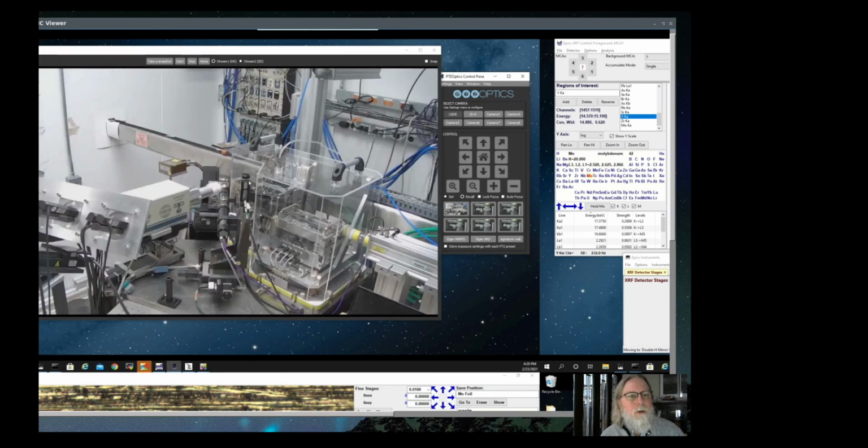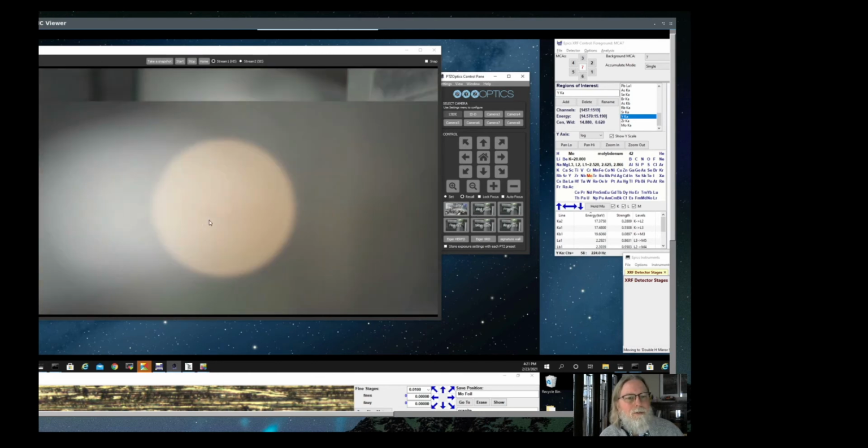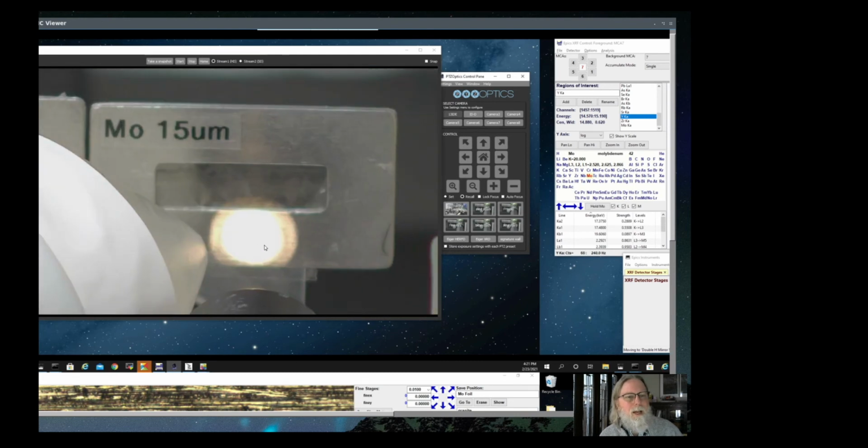I'm going to zoom out once more. There again, you can see that's the line of the beam. This square rectangular pipe in the back is the vacuum pipe for the other branch of our canted undulator beamline, which is also the direction of that beam. That's what the other groups are using. And the beam goes along here. 90 degrees is where the fluorescence detector is, and your sample sits at 45 degrees. We'll normally leave this view zoomed in, but you're welcome to drive around, and if that helps you navigate your samples, you can certainly use those windows to drive around.